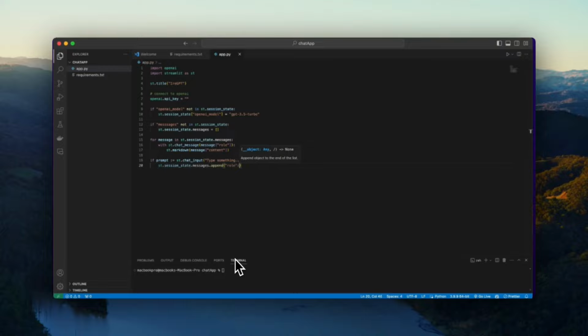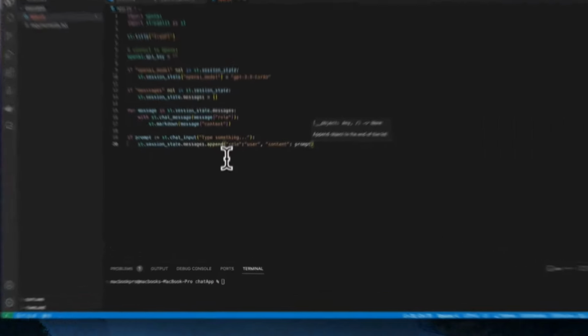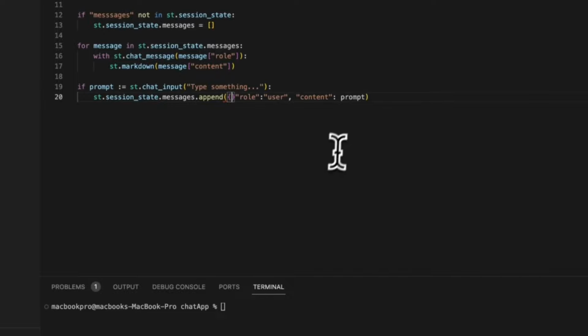Role, which is user, and content, which is the prompt that the user is going to pass in. Something is wrong. Okay, I think I've gotten it. All right, yeah, that's it.